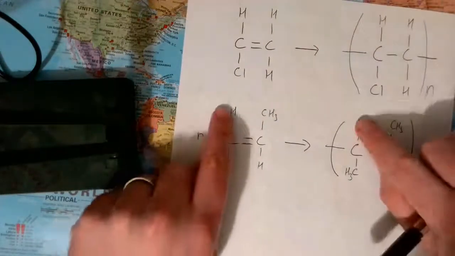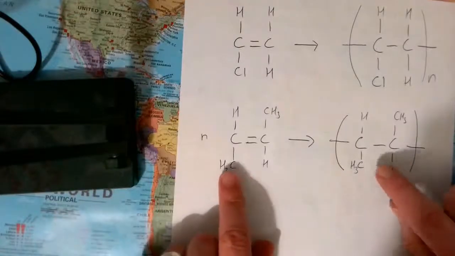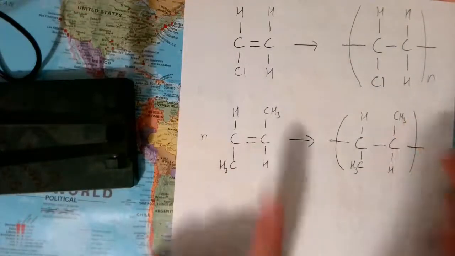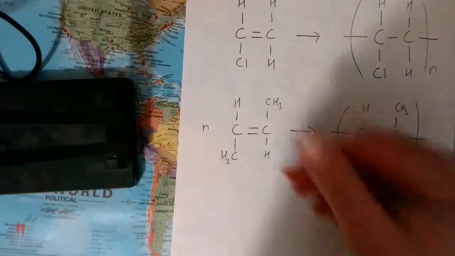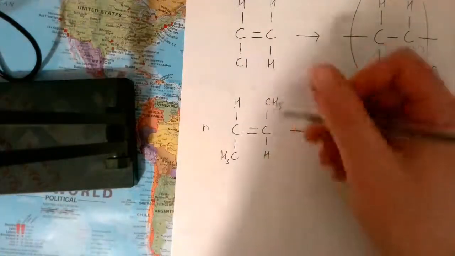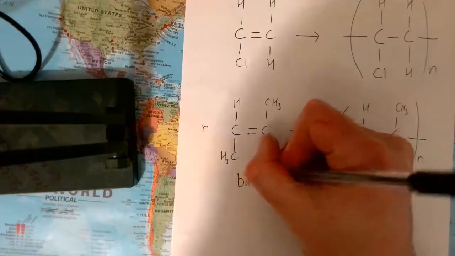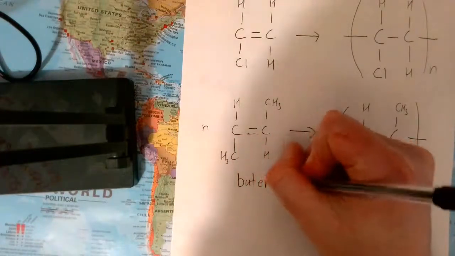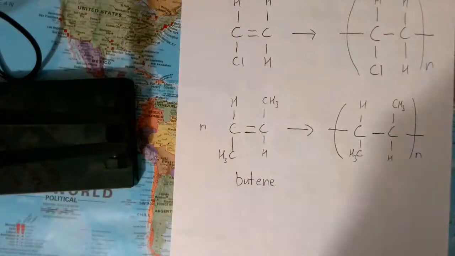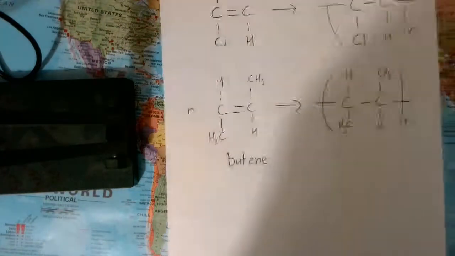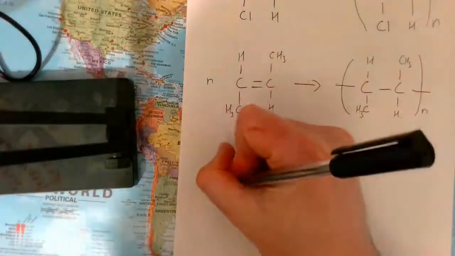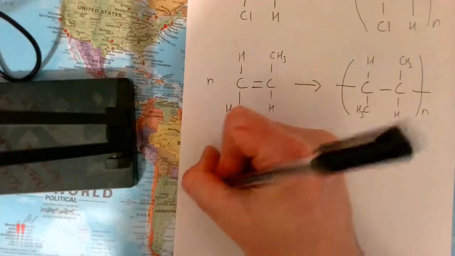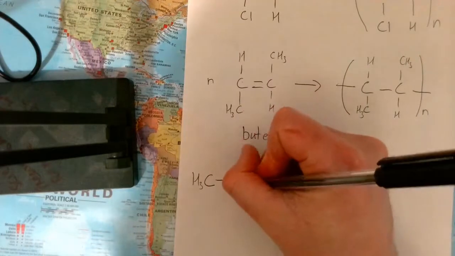So we end up with the hydrogens in the top left and the bottom right, the CH3s in the bottom left and the top right. There are n of them, so there had to be n repeating units. And this has got 1, 2, 3, 4 carbons, so bute is the number for 4, and that's what we get there. Okay, one final version of this for you to try. And I'm going to put a little bit of a twist in it. Hopefully you'll be able to spot what to do.